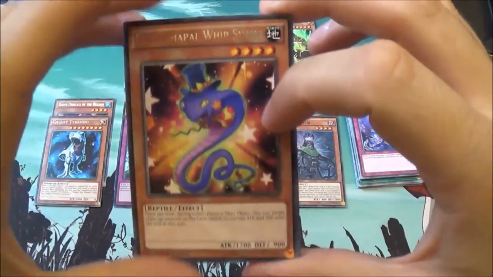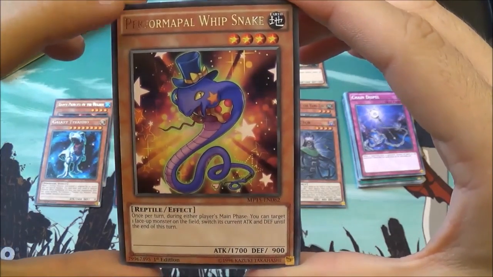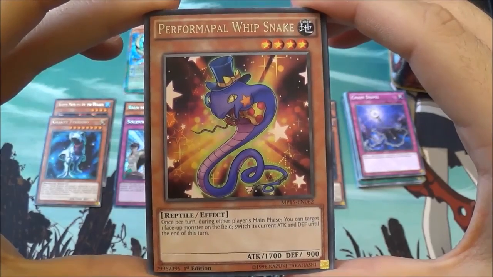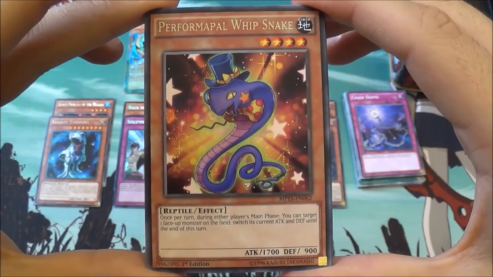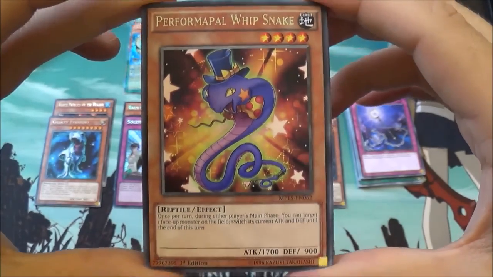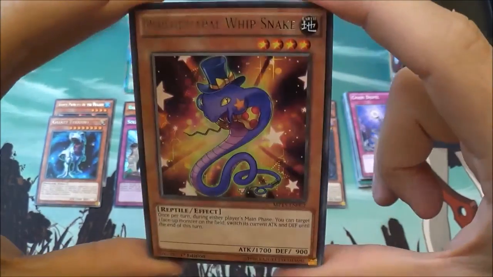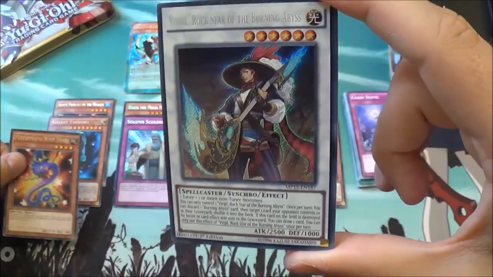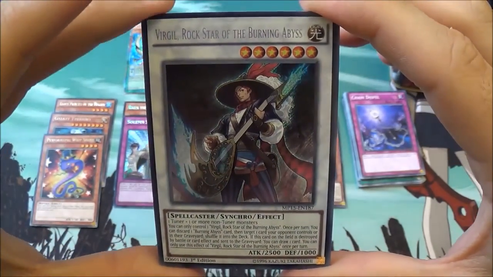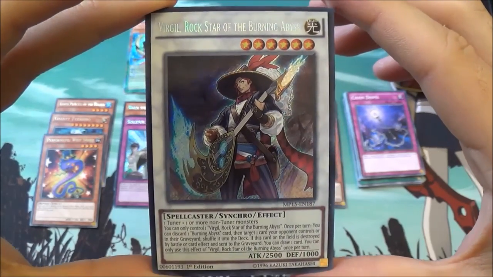We start off with Performapal Whipsnake. Once per turn, during either player's main phase, you can target 1 face-up monster on the field, switch its current attack and defense until the end of this turn. Performapals are very much about level manipulation, at least in terms of their monster effects, so this is pretty normal for them. Then we get one of the most anticipated reprints, I think, with Virgil, Rockstar of the Burning Abyss.